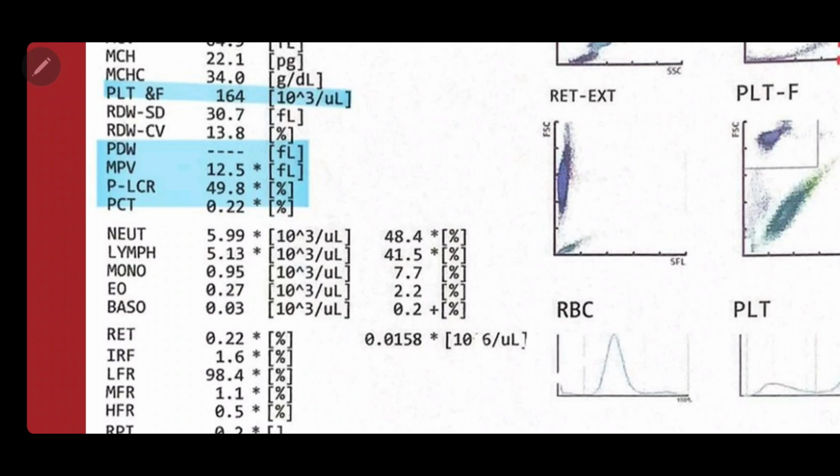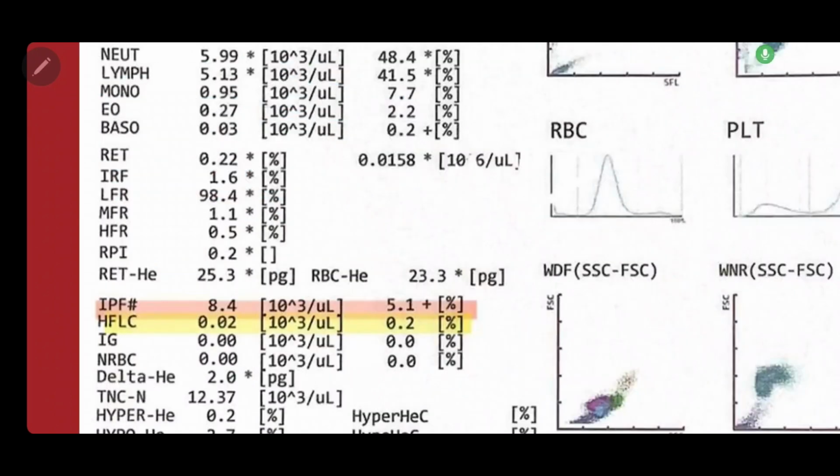Generally, I do not rely much on the percentage side of the white blood cell count. We primarily look at the absolute values, which provide more detail. We only consider the percentage side if the overall white blood cell count is very low. The reticulocyte count here is 0.22, with a normal range for dogs being 0 to 1. This indicates no red blood cell production yet, meaning there has been no significant blood loss, or if there is, it's minimal, and the bone marrow has not yet responded.